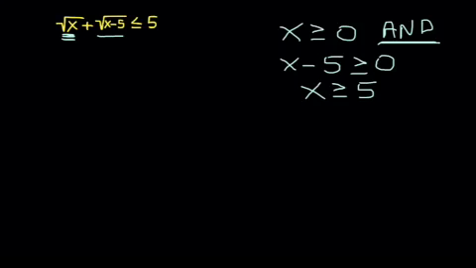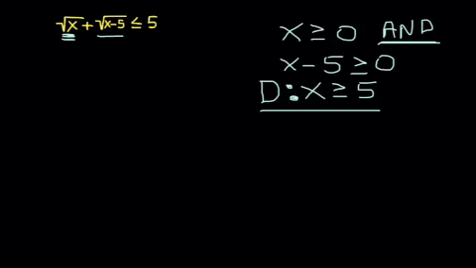But there are no numbers greater than or equal to 5 that aren't greater than or equal to 0. So we're just going to use x greater than or equal to 5 as our domain whenever we get to that piece in a minute. So as long as our x's that we get in our solution are greater than or equal to 5, they'll all be acceptable. If they're not, we'll have to limit them to that.